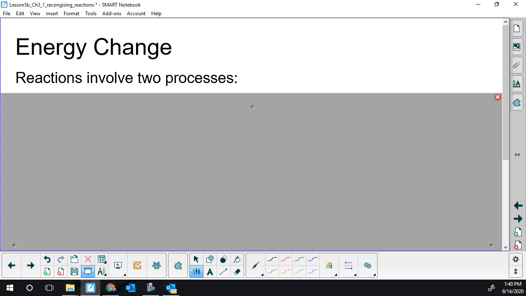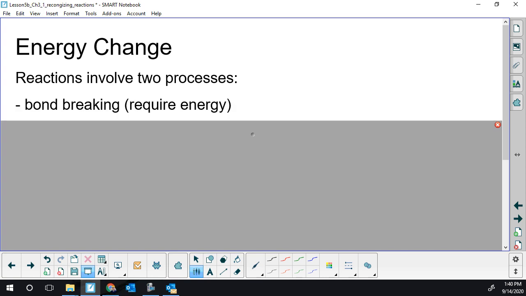We want to break down energy changes into 2 separate pieces, and they always occur in pairs. If there's a chemical reaction, we have to break some bonds. That's just always, if you start with some material at the beginning, you've got new things at the end, you had to break some chemical bonds. That always requires energy. If something's stuck together and you want to get it apart, you need energy to get them apart. And I use magnets as an analogy for bond breaking.